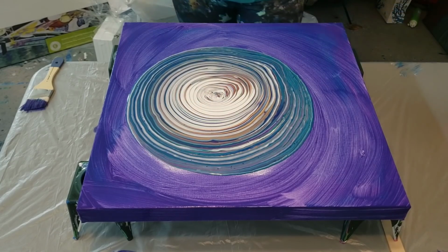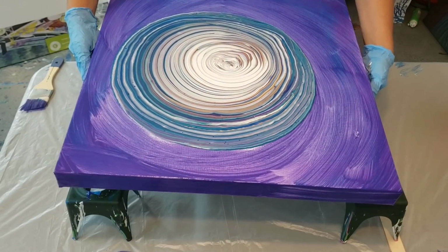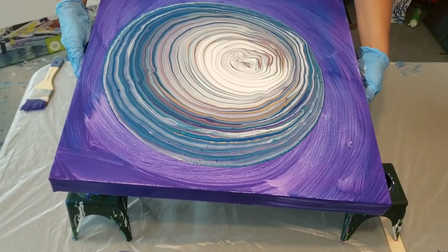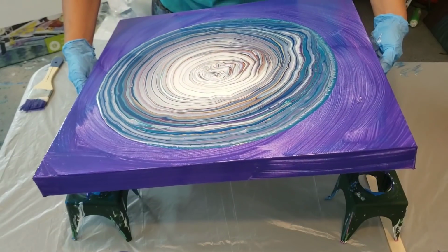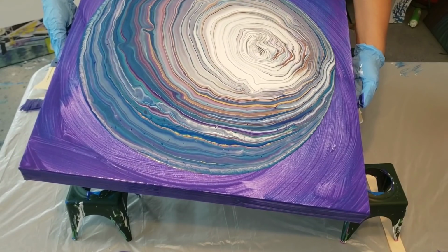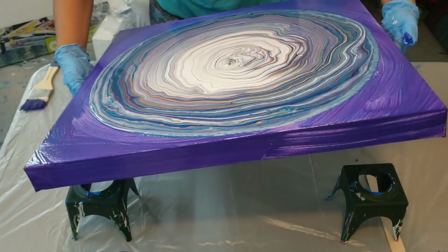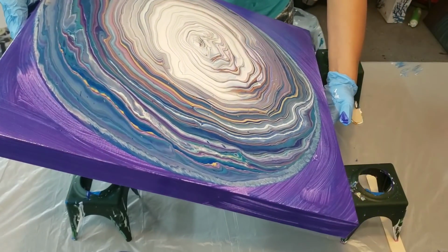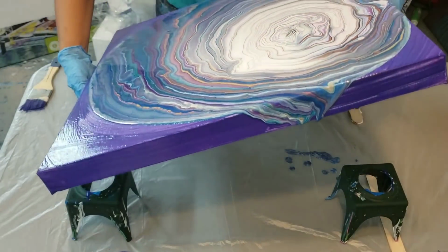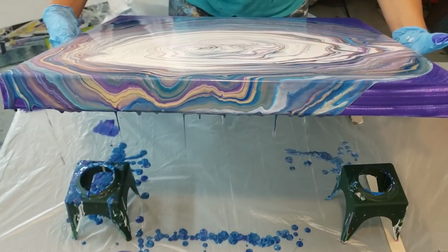Okay, phew. Got that last drip out of there. Okay, I'll try to tilt so that you guys can see it on canvas. I'm gonna start. So you guys know for my ring pours, I normally do a much thicker paint, but for these cloudy pours to get the effect, the paints need to be pretty thinned out. And I don't care if my rings stay exactly perfect. To get to the corner, since this is a square canvas, I'll have to change it around anyway. I don't want my center to go all the way off. Bring that back.